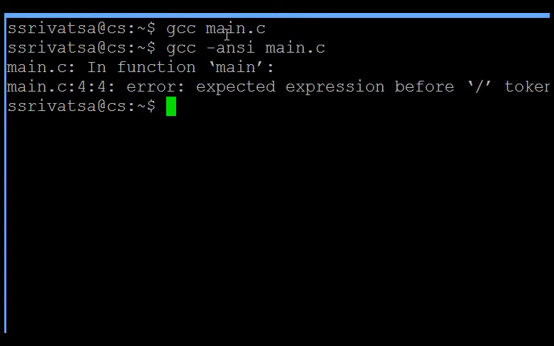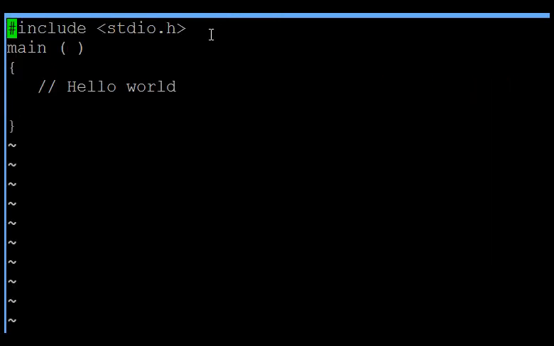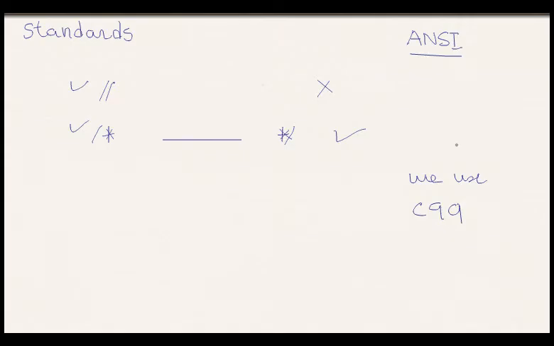So we compiled using two methods. One is the default one we use, there is no error, but when we use the ANSI standard, it gave an error. The same program works differently in two different standards.